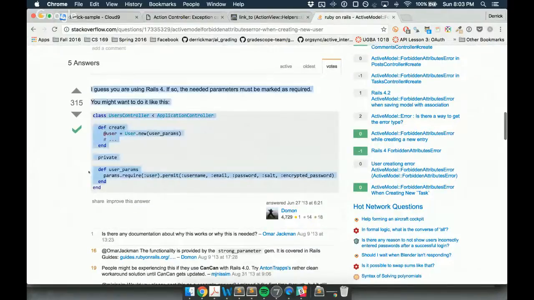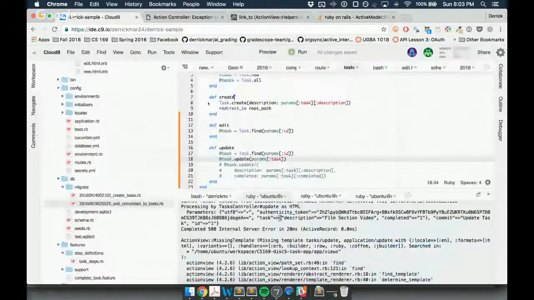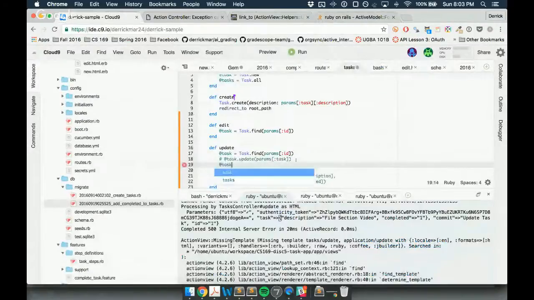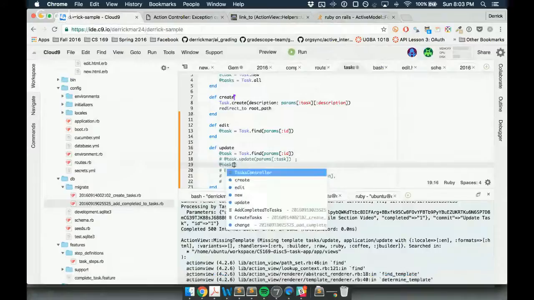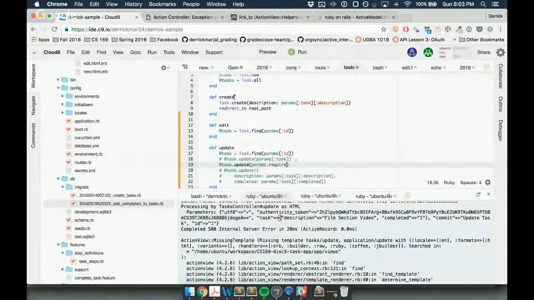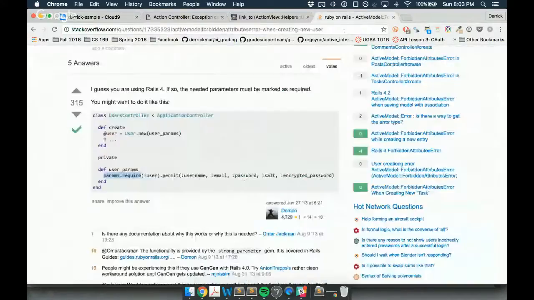So I could also do params.require the task, and then as shown in Stack Overflow, we can permit description and completed.